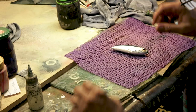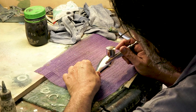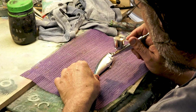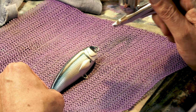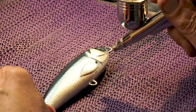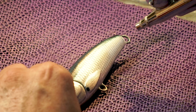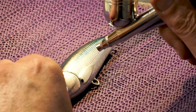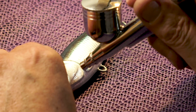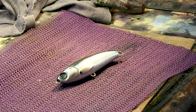And now what we do, as I've said before, is we go over that, but we're just trying to drop the line a little bit onto the scale pattern. We put a little bit of colour on the top of the gill there as well. Bright and blue, a little bit on the fin, on the dot, and we'll do the other side as well. Done there. So now for the next step, just going to use a hairdryer, which I always keep close. I'm going to make sure that is dry, although that's touch dry already with these paints.